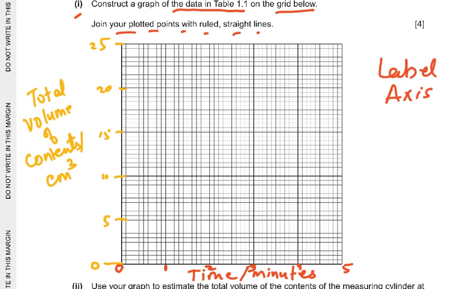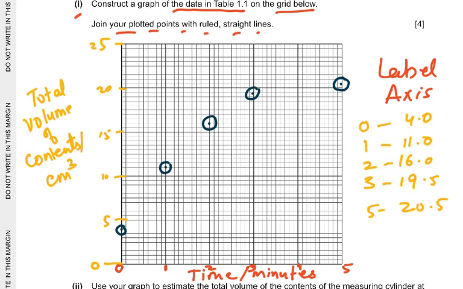Then you start plotting the points, and then you join the points with a ruled line, and there should be no extrapolation. Extrapolation means do not extend it from the points that are given in the paper. So then you plot the points. How do you plot the points? Either you put a dot and a circle, or you put a cross. I usually like a dot and a circle, and please, it should not be a blob and a circle. This is the dot and the circle. This is a blob. This shouldn't be. This is wrong. If you put a cross, then only put a cross. Then I don't have to circle the cross.